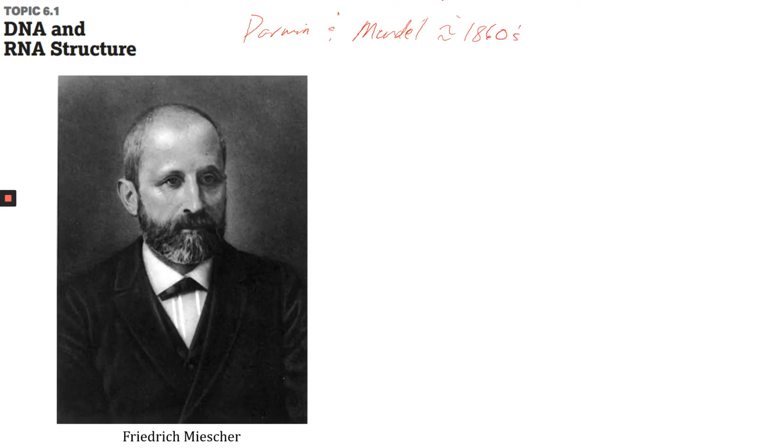Of course, in Darwin's time and Mendel's, in the mid to late 1800s, 1860s approximately, not much was known, but along came a guy. This was a Swiss scientist named Friedrich Miescher. He was the first person to isolate and document isolating DNA, which is a pretty common process. You could do this with household items now.